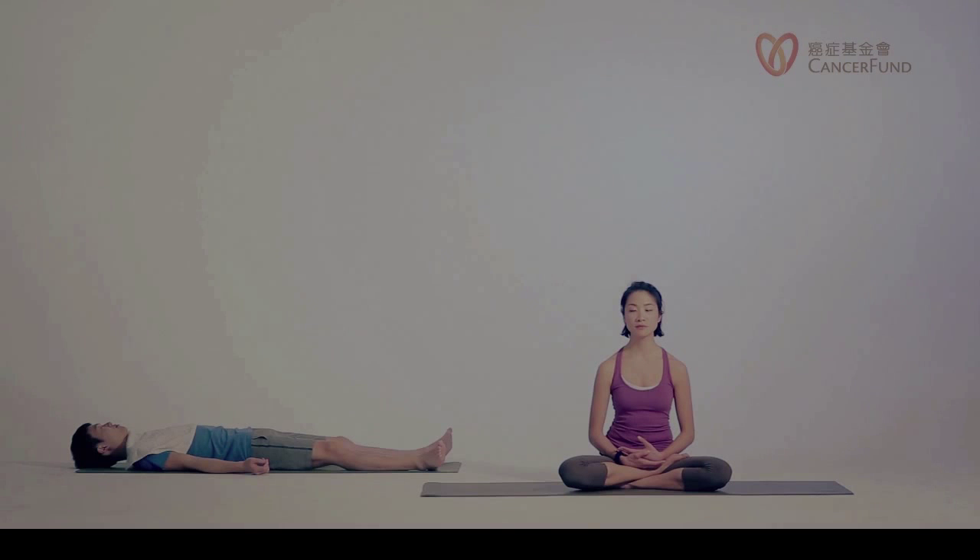Relaxing your jaws. When we inhale, let's breathe into the whole face. And then exhale, relaxing your face. A lot of times our face is carrying our tension, and sometimes we're so used to carrying this tension on our faces we don't even know. So here, may we exhale to release this tension.